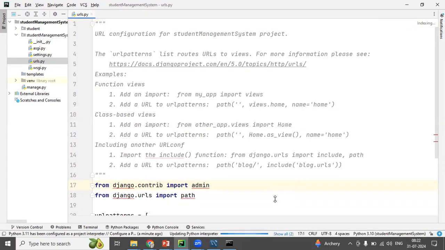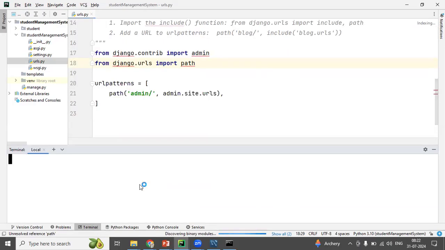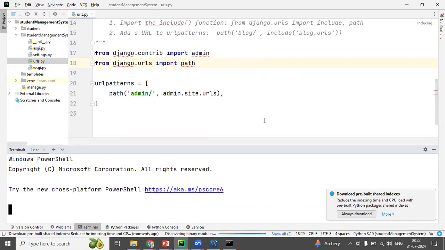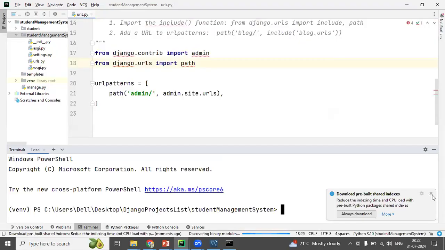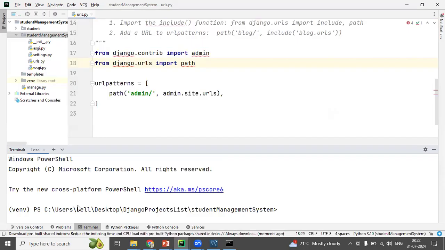Yeah, it's done. Okay, so my virtual env is ready now. It has taken some time when I enter the terminal, right?